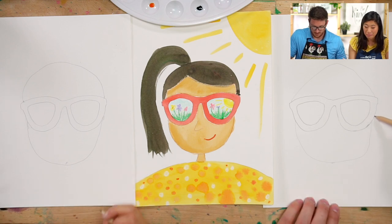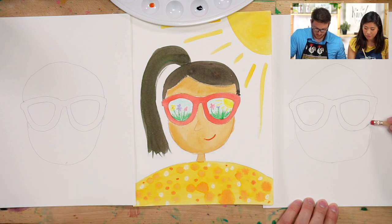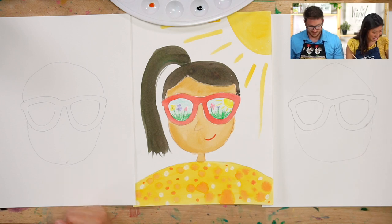And guess what? This is a pencil. So if you want to draw another line and then erase it, it's the beauty of a pencil, you can do that. Boom, there we go. Sweet. Kind of looks like a Santa Claus without a beard. I'm not sure why. Okay, sounds good.